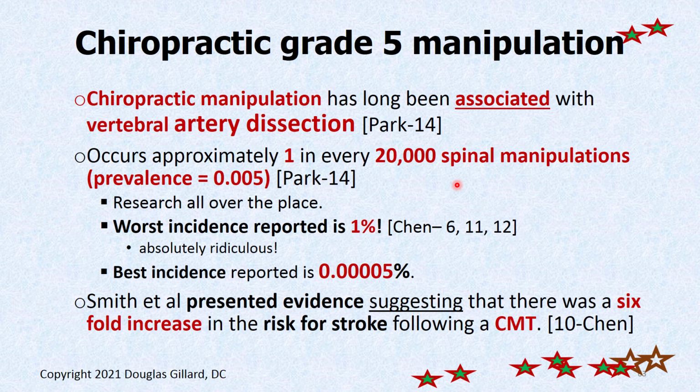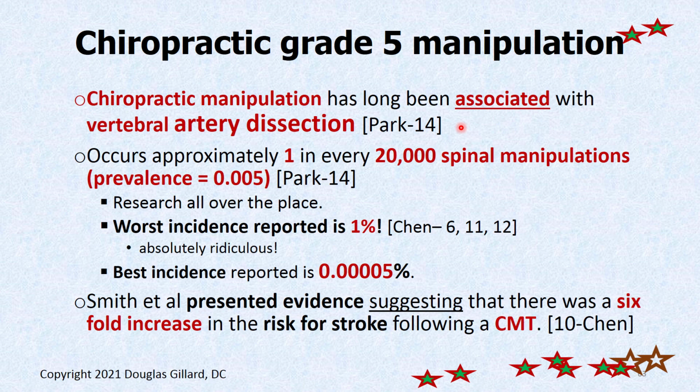This is kind of his area, so I'm not going to hit it that hard. But yeah, chiropractic manipulation has long been known. There is a once in a blue moon, super rare occurrence. It can cause a stroke in somebody. We're not exactly sure what the prevalence of this is. Park says it's about 1 in every 20,000 chiropractic manipulations, which is probably about right, I think. Might be even a little bit rare.